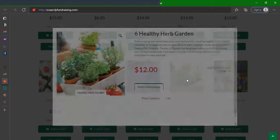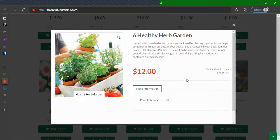So here they're selling herbs, and I like the fact that with the herbs, these are not necessarily seasonal, because I can grow them in my window in my home and use them throughout the whole year. So the flower bulbs may be seasonal. Many of them are sold at the time that they're sold because they're going to be able to bloom in the next season, and it's the perfect timing. This website has it all planned out. But I like the herbs.